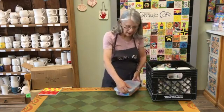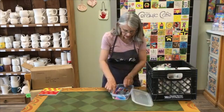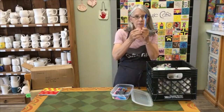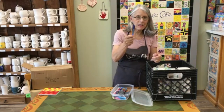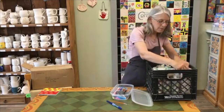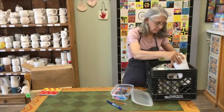There is a container that has your brushes. And you'll see that there's a large brush and a small brush for every child. So when you get ready to set up for painting, you're going to give every kid a large brush and a small brush. There's also some paper towels in there. You're also going to give every child a paper towel.